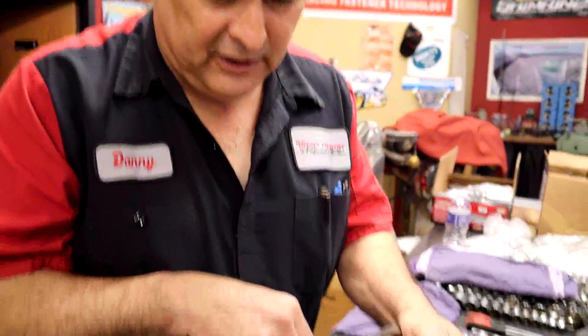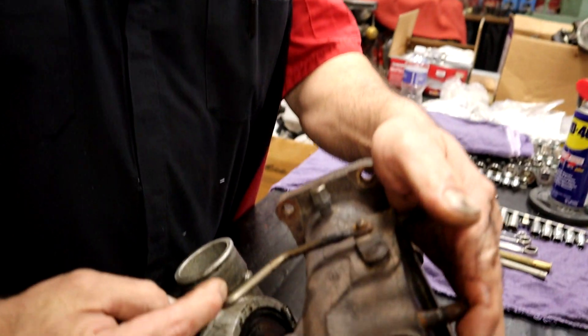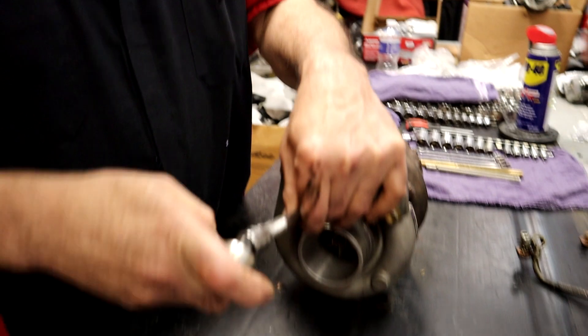A long time there wasn't any options. What we used to have to do is cut this right here, thread it, and put an adjustment nut so we could sit there and adjust it. Volvo has an adjustable one here — but you don't want to mess with that, leave that alone. Your only way that you really want to tune a wastegate is under boost. You've got to choose what kind of boost you're getting. A turbo is not going to produce boost unless it's under load. You can try to tune stuff when the motor is not under load, but the turbo is going to act different under load. So you really got to have it on a chassis dyno or out on the street, actually load it, watch your boost gauge, and then slowly start tuning on it. It's not something you're just going to do on the table and say you got it pretty close — that's not the proper way to do it. You want to actually do it on the car under load.